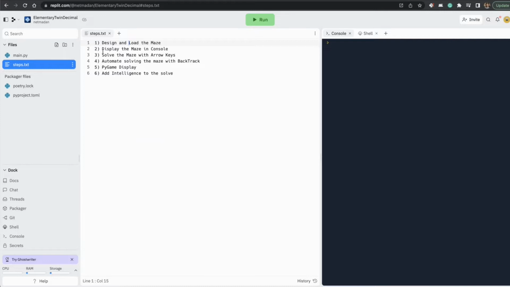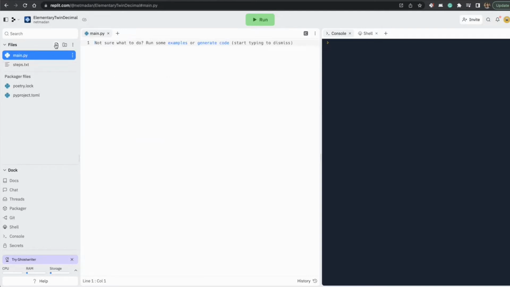And as a last step, we will add some intelligence to the maze so it'll solve it much faster. But that will be the last step. So let's begin. Our first step is to design and load the maze.